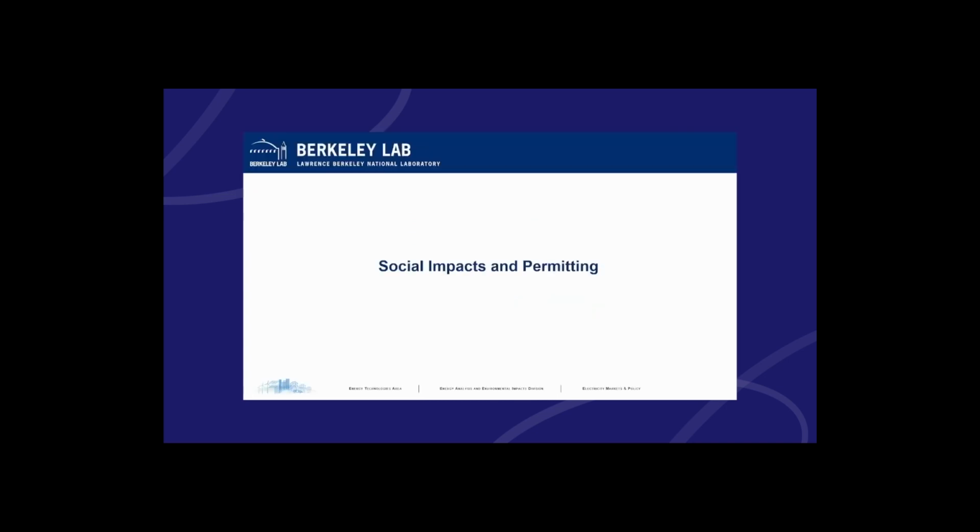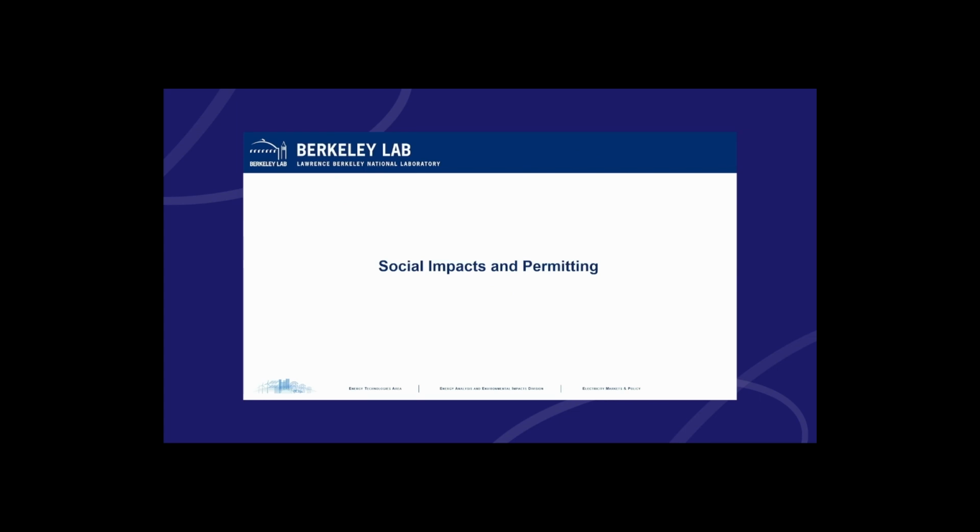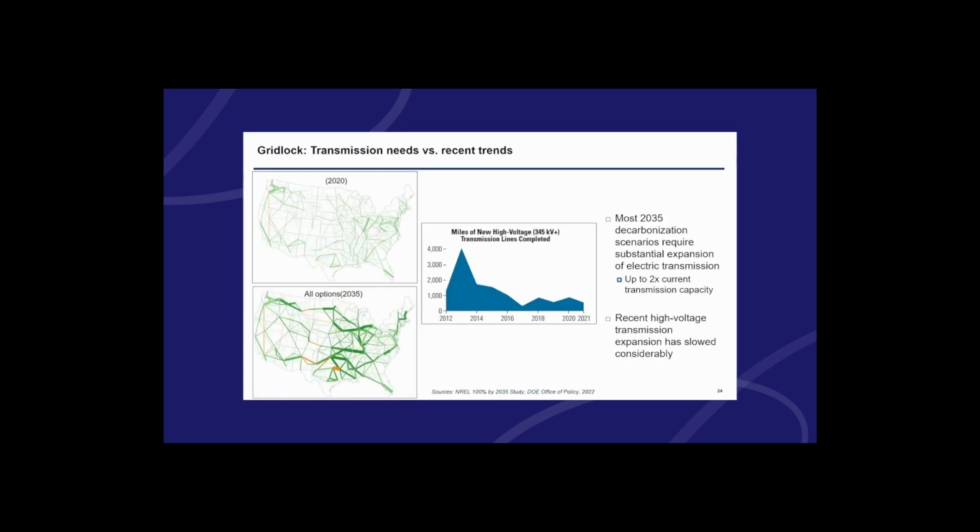All right, I have a few more minutes here, so I'm going to talk about social impacts. Again, I know this is a very technical room probably, but I think it's important to note that there are real social barriers, not just the technical and engineering issues, but social issues that affect this as well.